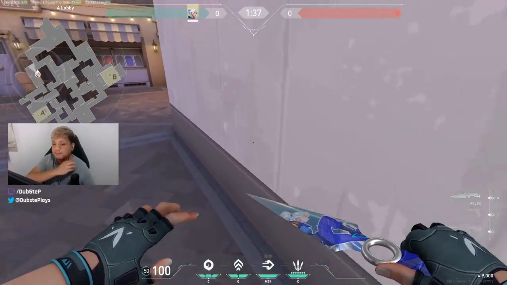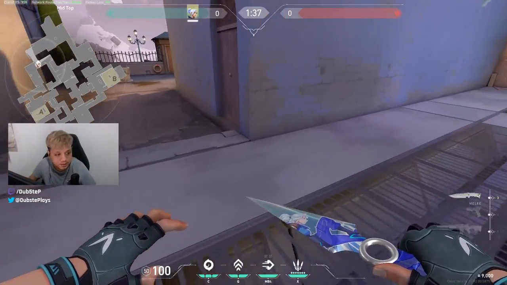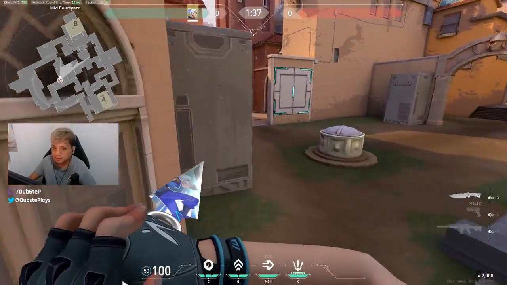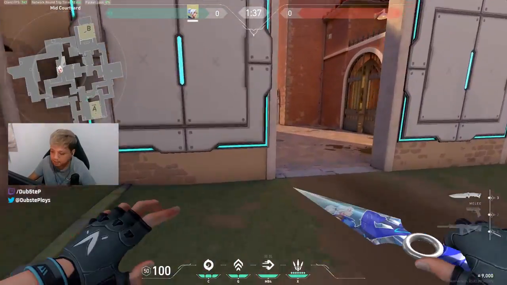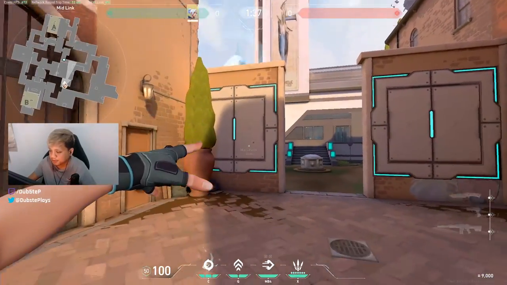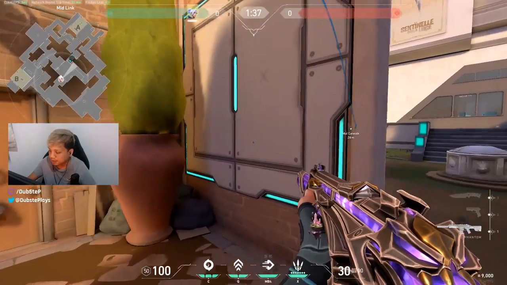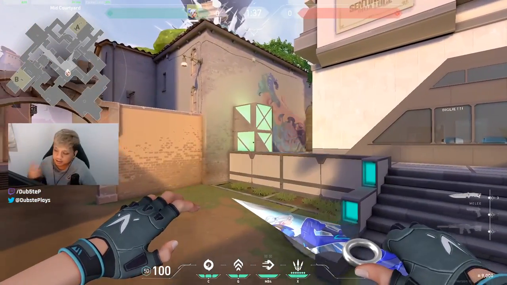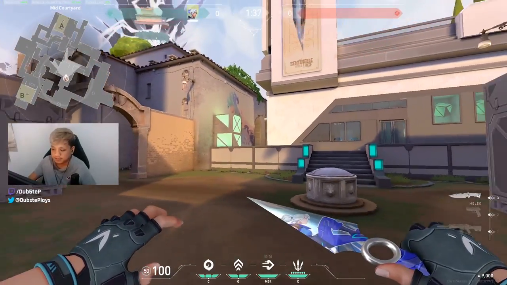And my fourth tip would be using the Cloud Burst to block angles and isolate fights. I'll give you one example for the attacking side. Here. So you see a lot of people doing the short smoke. After doing the short smoke, it's like you're making it one angle instead of two.